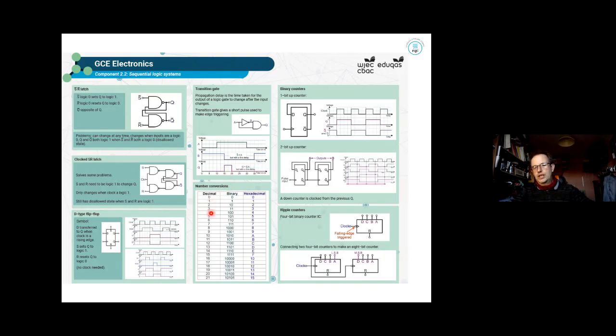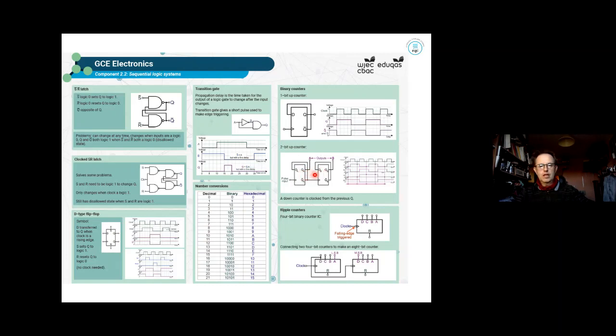You will be required to turn decimal numbers into binary. Again, that is something you need to practice. One thing I'll point out quickly, you should be able from memory to go from 0 up to 10 and write the equivalent binary number down. In some questions, it's handy to write that down from memory before you answer it. Very, very handy.